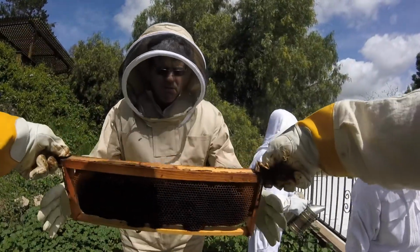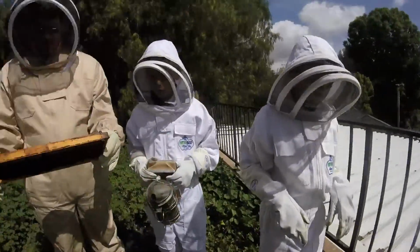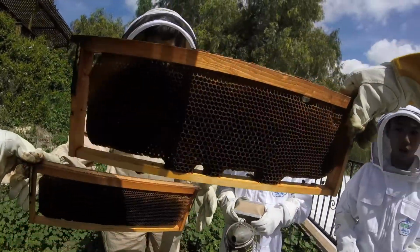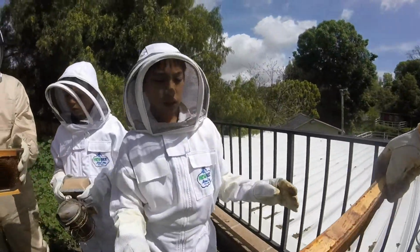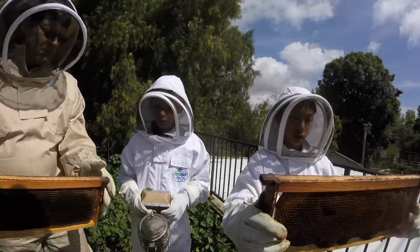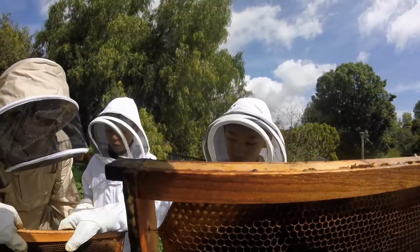Go feel the weight of this. That's got some nectar, but not a lot. That one is completely empty. Oh my gosh, yeah. This is double the weight. Here, give the smoker to Kyle, and then you feel. It's kind of cool, Andrew. Here's the empty one.